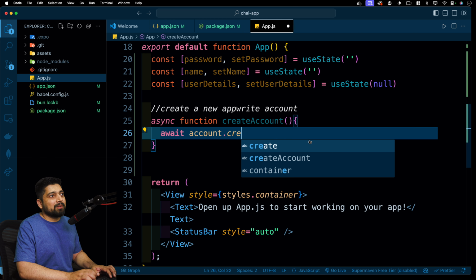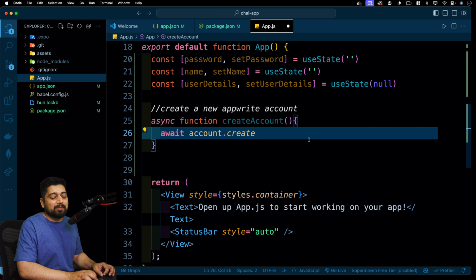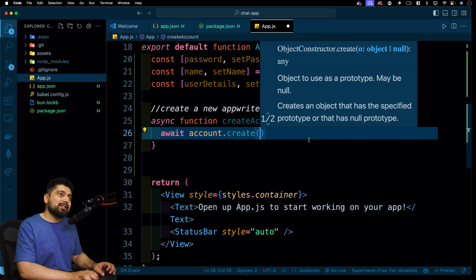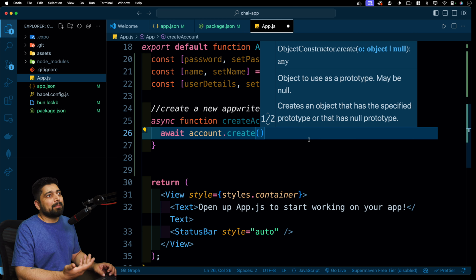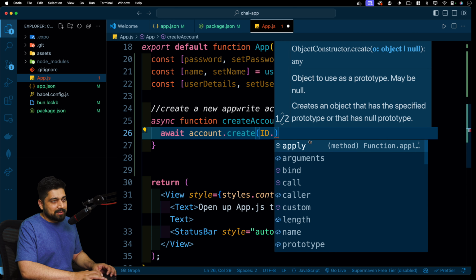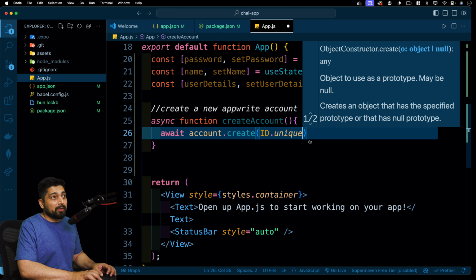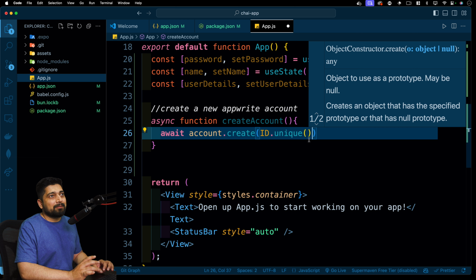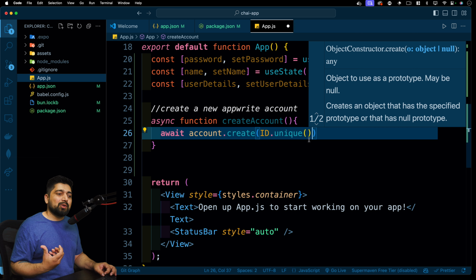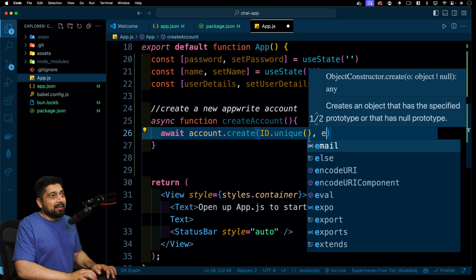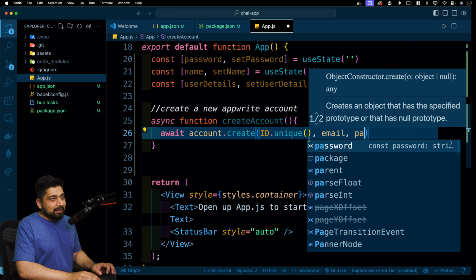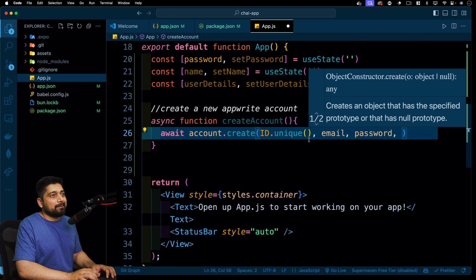I'm going to use the one which says create, which is responsible for creating the accounts. There are a couple of others as well you can go ahead and use. It requires a couple of properties that you want to give it. The first one is ID. That is compulsory. You cannot avoid that. By this method, you can just consider this as almost like UUID. Not exactly, but almost. The result is almost the same. And then I'm going to go ahead and say email, password, and name.